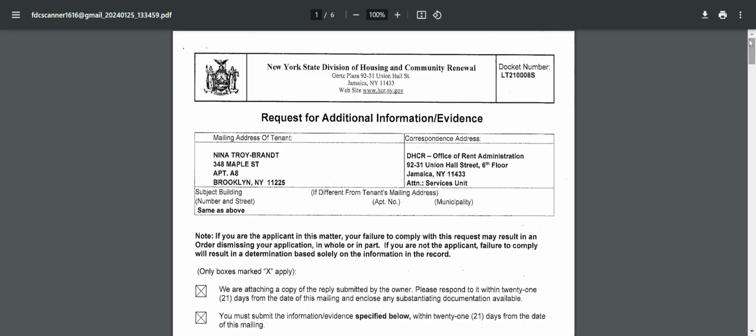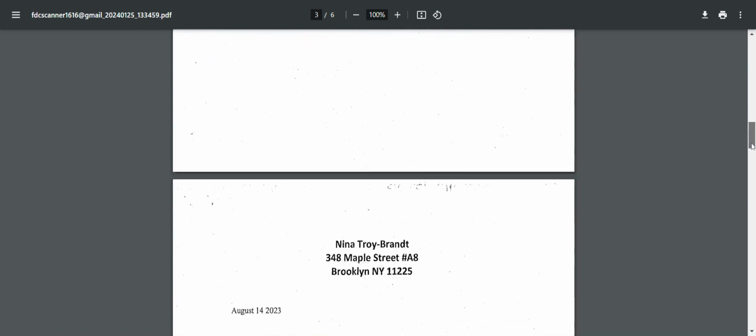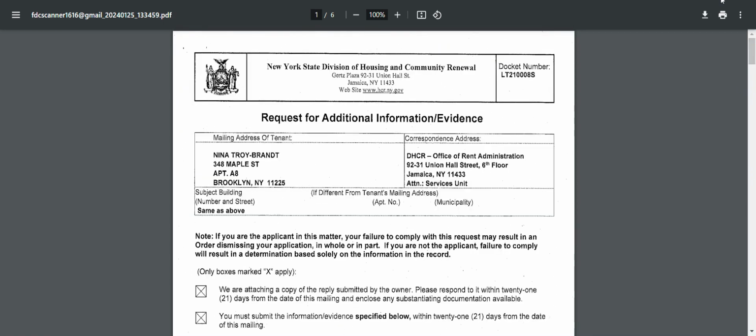Please do not leave it lying around, because then we just don't know if it's already been addressed or if we need to do anything with it. If it doesn't really have a lot of personal information, or you can't actually shred it, just put it in the bin to shred. If it is for a building or a tenant that we're not actually organizing or actively working with, the tenant also gets a copy of this, so we do not need to keep it or respond. In that case, just go straight to shredding it, but make sure first that it really is a building that we're not actively working with.